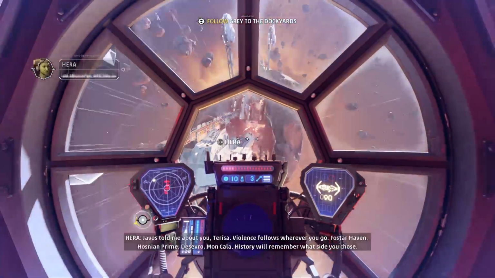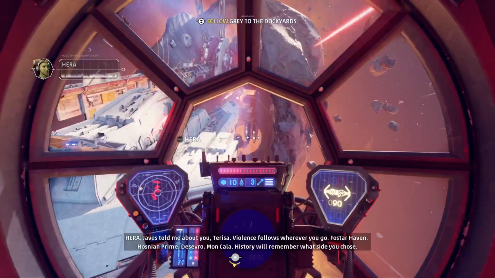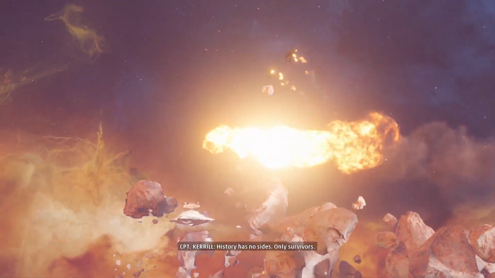So here we go. James told me about you, Teresa. Violence follows wherever you go. Fostar Haven, Hosnian crime, Decevral, Mon Cala. History will remember what side you... Damn.